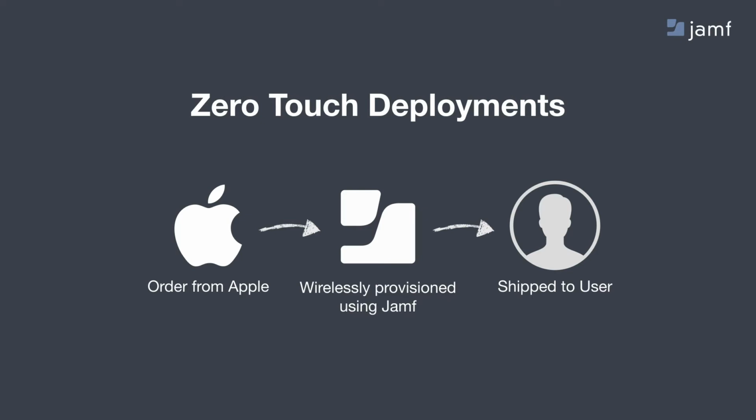So how does that work? Jamf is really the glue when it comes to Apple's push notification server. I like to think of it as it changes the DNA of that device and pushes down the configuration from the cloud saying, hang on a sec, this device is owned by a company, and this device has special software, rules, restrictions, permissions that need to go on it. And this is what accomplishes zero-touch deployment.